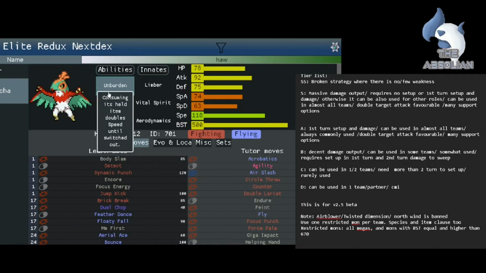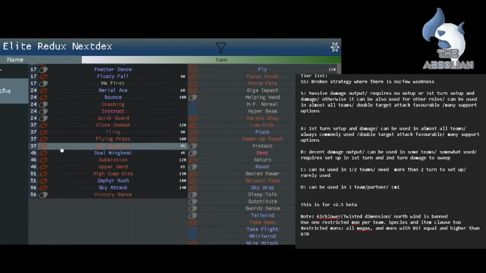Yes, so many ways of using it. You can have a weather policy set. You can use it as a grassy terrain set. Most commonly used is a terrain set where you just give it a Grassy Seed, Psychic Seed, Misty Seed, or Electric Seed, and then Hawlucha can just wreak havoc. In fact, Hawlucha and Drifloom are the only ones with Unburden that can set up Tailwind.